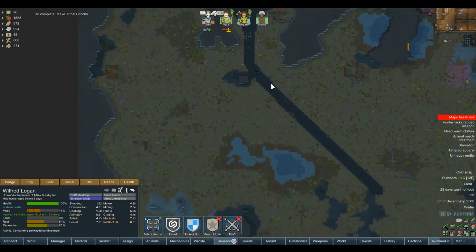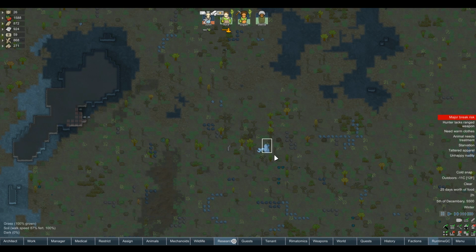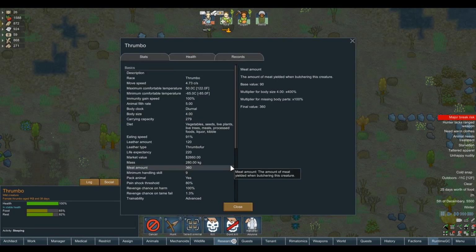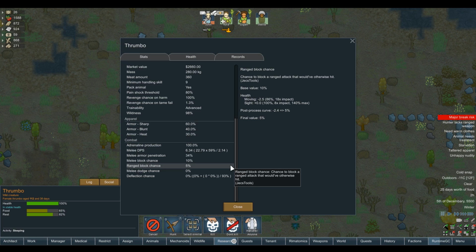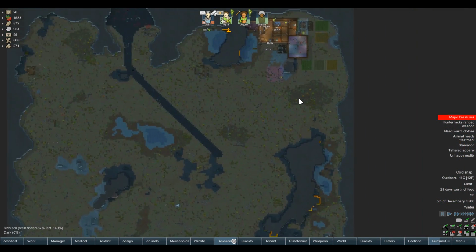Where did you go, Thrombo? Don't tell me you left the map already. There you are. Okay, let's mark you as tame. Oh, wait, they don't have a... I thought they had a high chance of attacking on failure. Guess not. Now, the problem with Thrombo is they eat everything. And when I say everything, I mean literally everything.